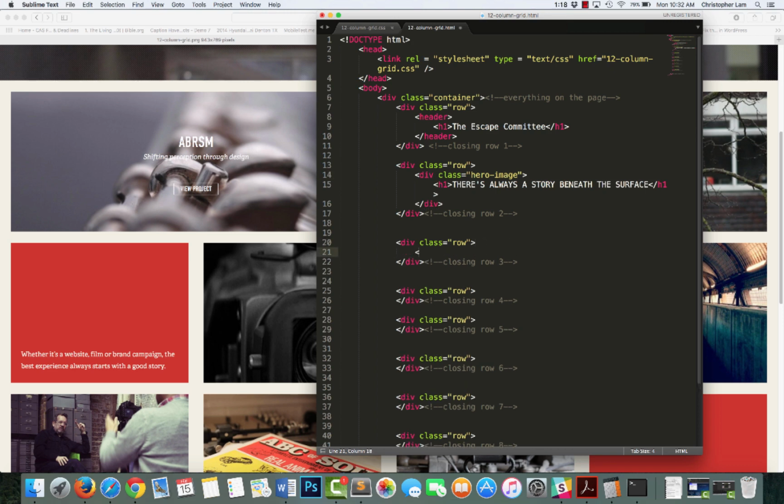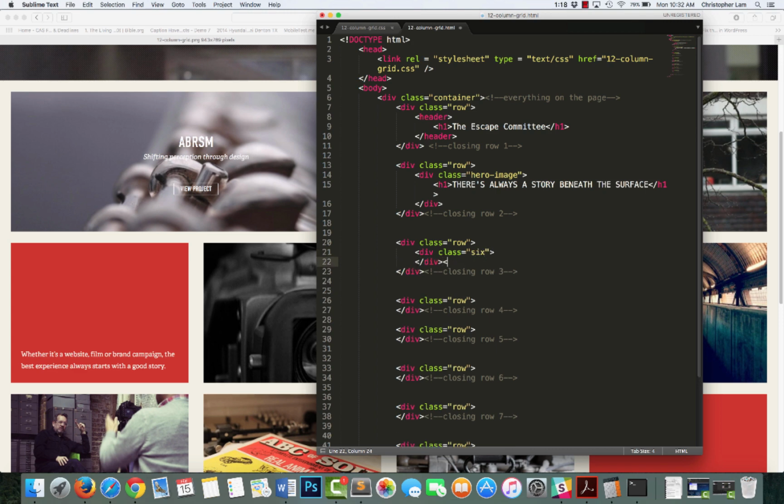So what we want to do is we'll just insert div class 6. And again, let's use our commenting. So this is closing column 6.